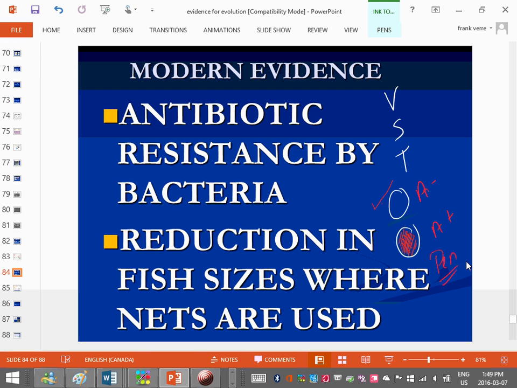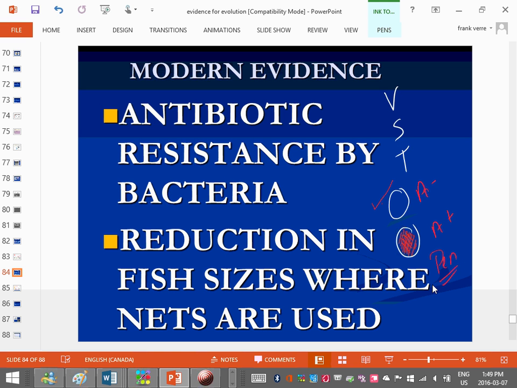Okay? Now, if I said to you, is there an advantage in having a fur coat? What would you say? Depends. Would you want to be lugging around a fur coat in the desert? No. In fact, in that case, would you even want the fur coat? No, you would give it away. Why would you give it away? Because you got to carry it. Even if you don't have to wear it, you got to carry it. So, what is advantageous depends on the environment.